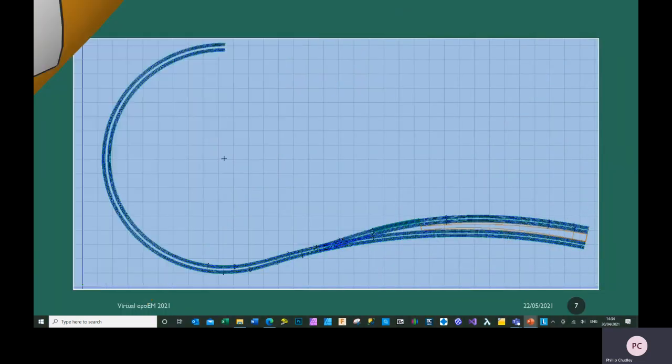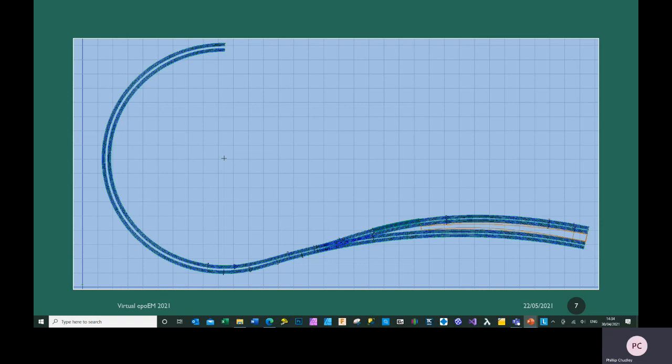And this is the track plan I'm going to give. Now, again, I'll give kudos to Martin. This is very similar to a demonstration that Martin has done. And I thought it was an excellent track plan to give beginners and people who are confused in Templot a heads up. So I've modified it slightly.